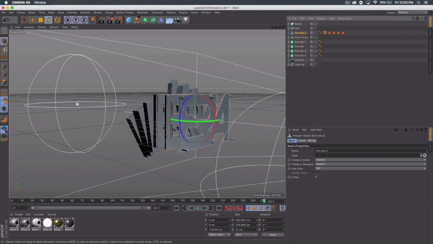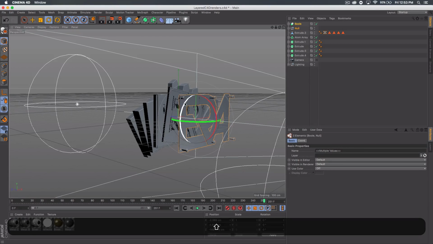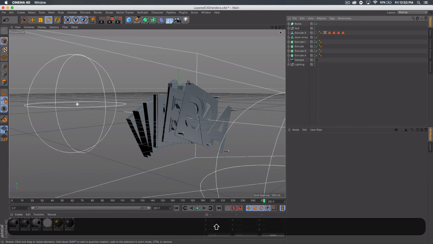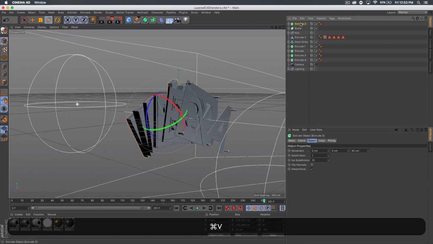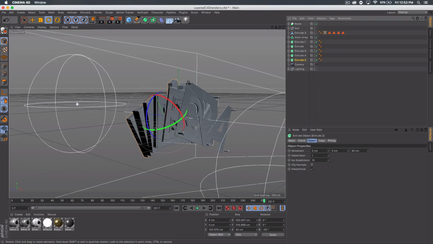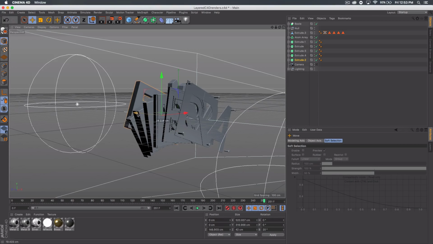Next one 10, and then these last guys rotate 20, and then I took the bottommost, duplicated it, put it at the bottom again, and rotated it 50-ish, somewhere around there, moved it back and down and to the right, and you'll see why in just a little bit.